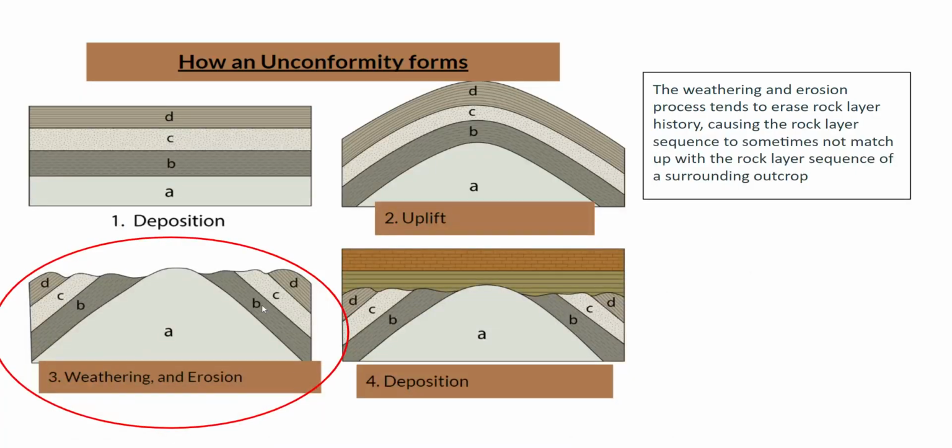So the thing about these unconformities is, after uplifting, we've deposited sedimentary rock layers, it uplifts, and then weathering and erosion sort of erases some of the rock history, and then new sediments are laid down. So sometimes there can be an erasure of rock history in an unconformity, but a different unconformity or a different outcrop nearby can have different rock layers, just because those rock layers have not been erased yet, just like this one here. You'll see an example later when we talk about this more.